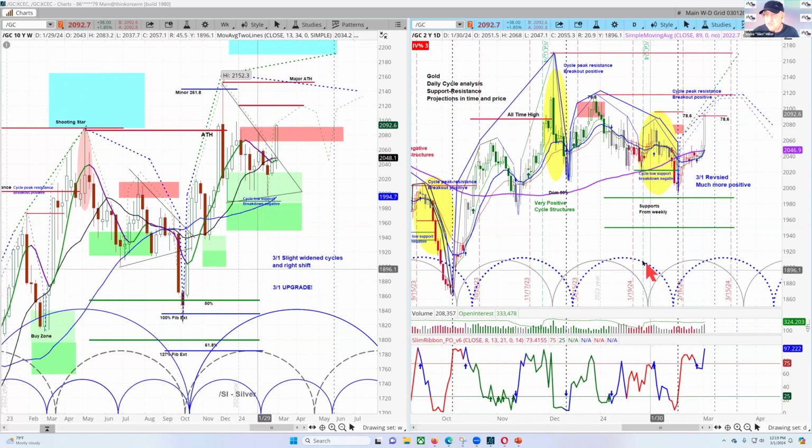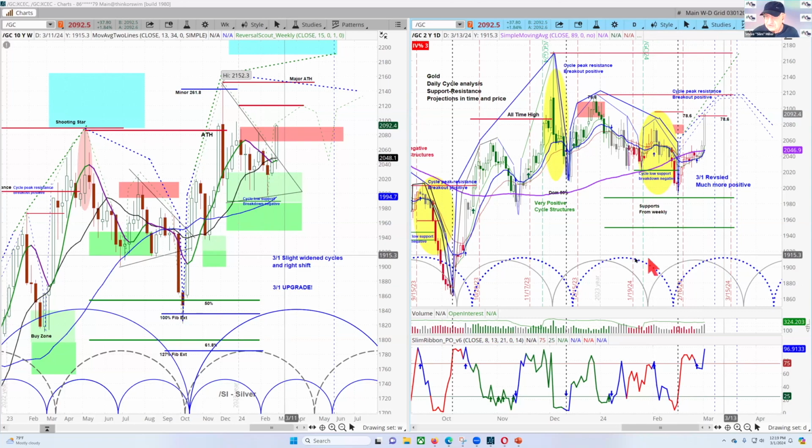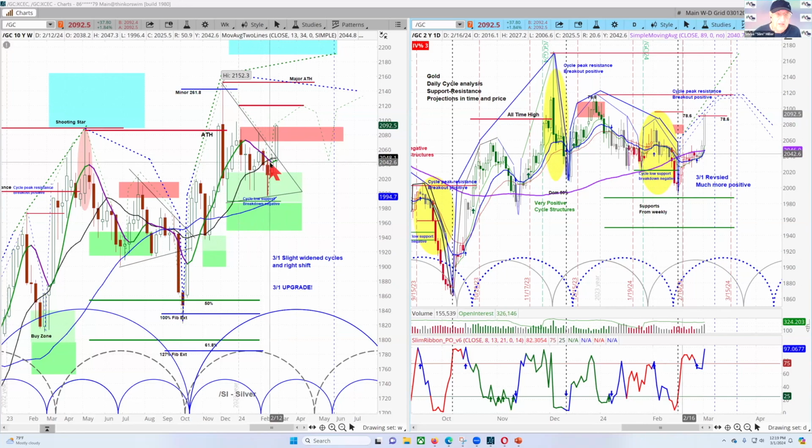Each of these yellow ovals that you see are the periods where it is late in the cycle. That is where money flows out. So this is a declining phase, a bottoming phase, a rallying or positive phase, and then the peaking phase, which occurs over here. The shape of the cycle is very important to us. The momentum conditions are very important.